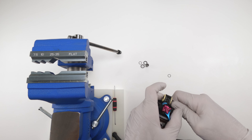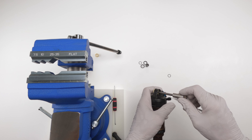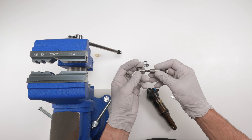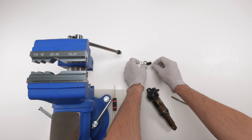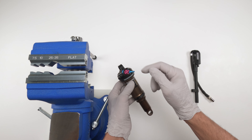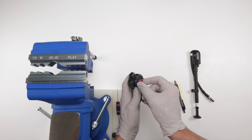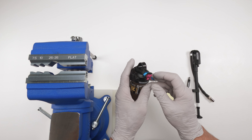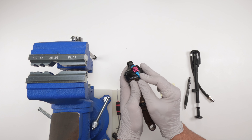Let's get into opening up the shock. I've installed flat soft jaws on the vise. First we remove the shock mounting hardware — this is optional but stops it from swinging on the vise. This one comes out real easy. Now we check the bushings — I'm going to take them out using a pick, nudging them out little by little on each side. The shock mounting hardware removal tool is sometimes needed, but in this case I barely needed it.